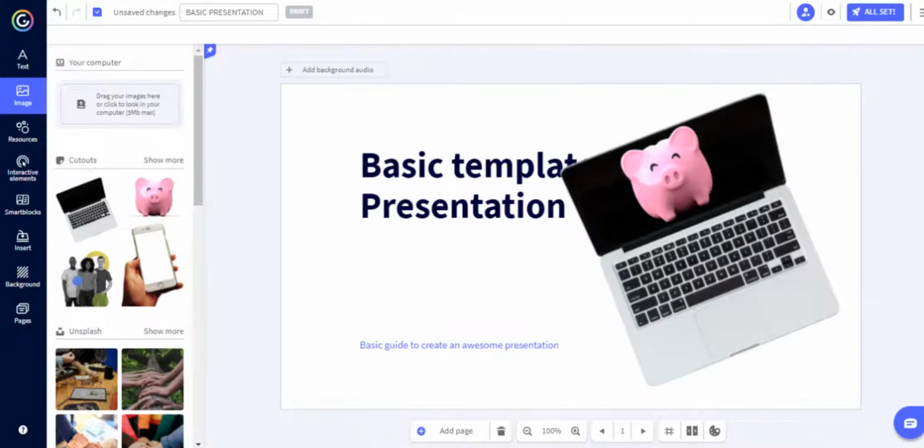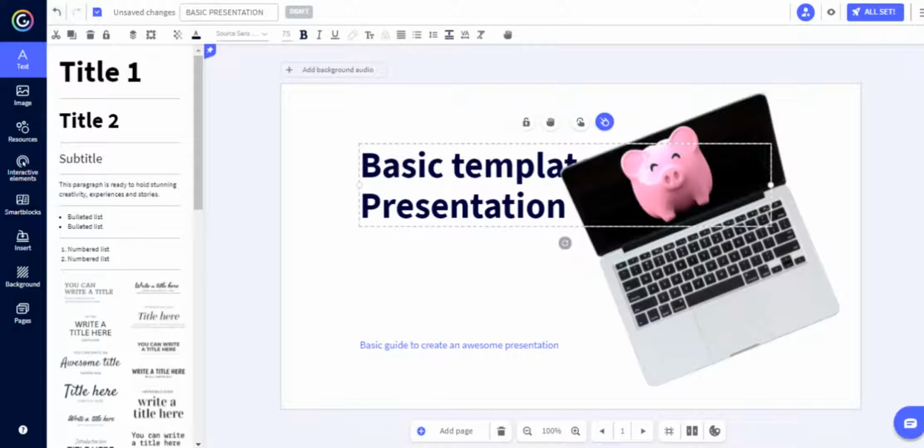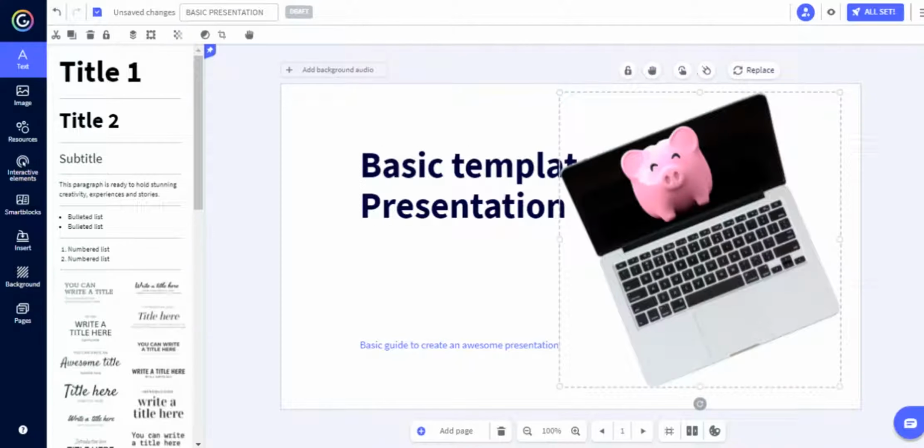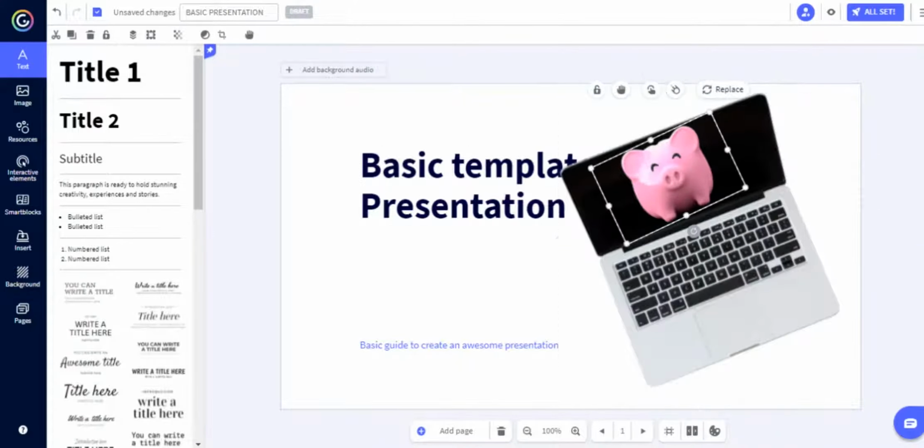Now, let's continue with the basic things, okay? We're going to go to the top. Here, we can also position it. I usually don't use this, but this one is interesting. When it comes to images, you can make something more transparent. So let's take this piggy and make it a little bit more transparent so it looks like it's on the screen. Yes, that's a little better, okay?